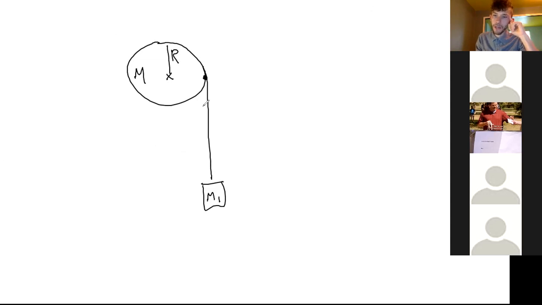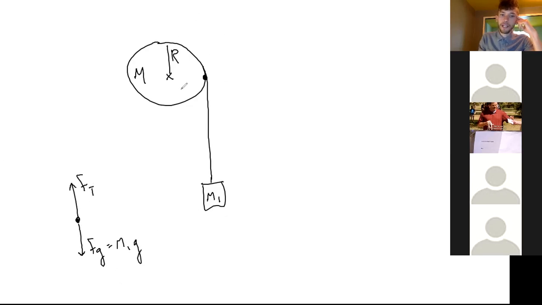All right. So think about Newton's third law. If gravity pulls down the mass, the mass pulls down the rope, the rope pulls up on the mass, and right here is where the rope is kind of supported, and it pulls down on the pulley. So if I wanted to analyze this scenario, I'm going to have to draw two different free body diagrams. A free body diagram for the mass 1, where I have force of gravity, which is M1 little g, and then a tension force from the rope.